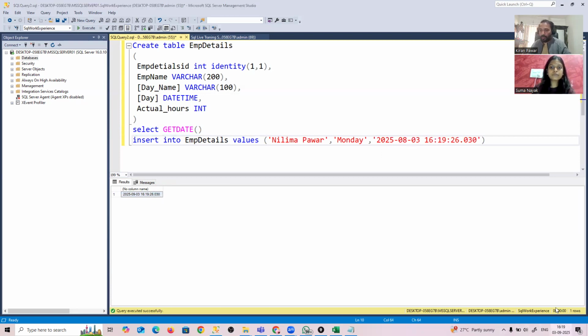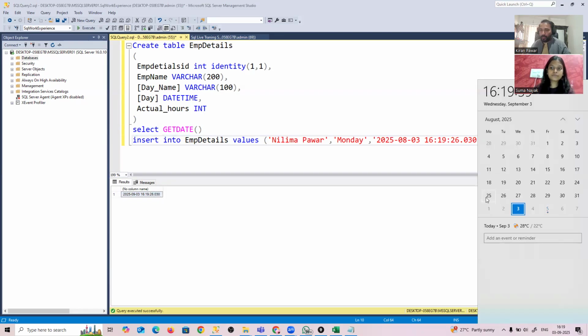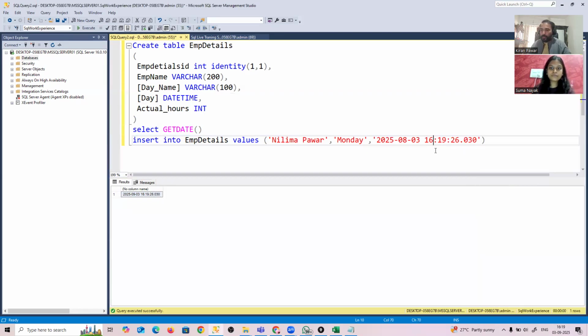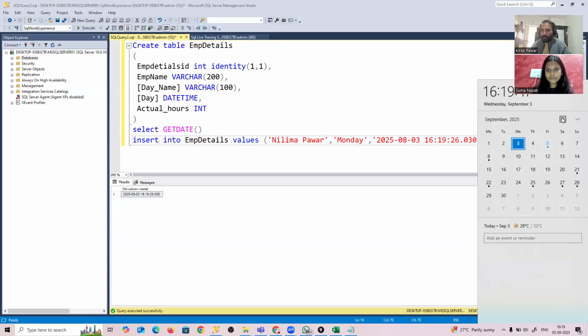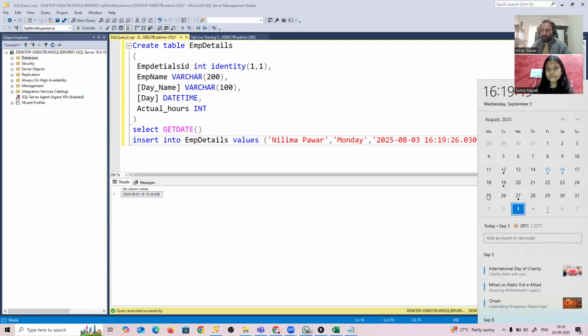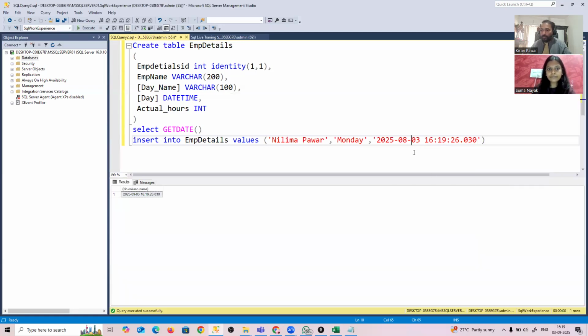Let's say it's August, so it's the 25th of August. Monday to Friday, 25th August. I will add it as the 25th. Got it? The time factor I will remove, so it will take the default.